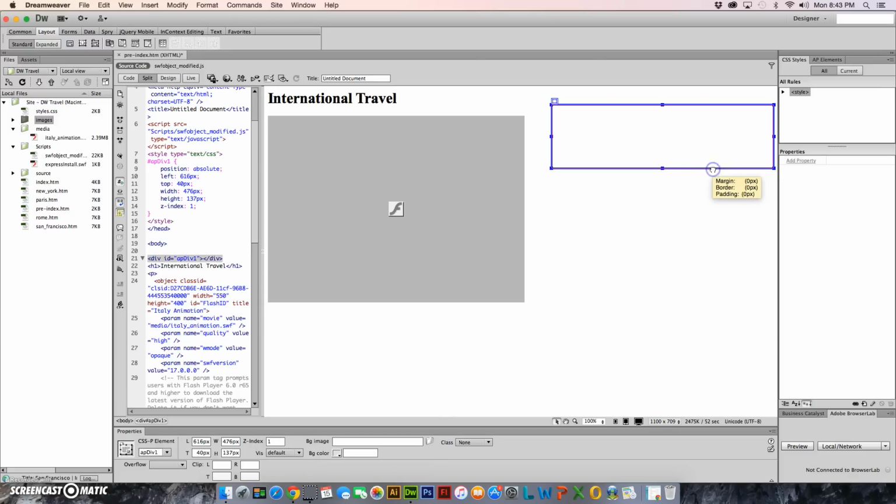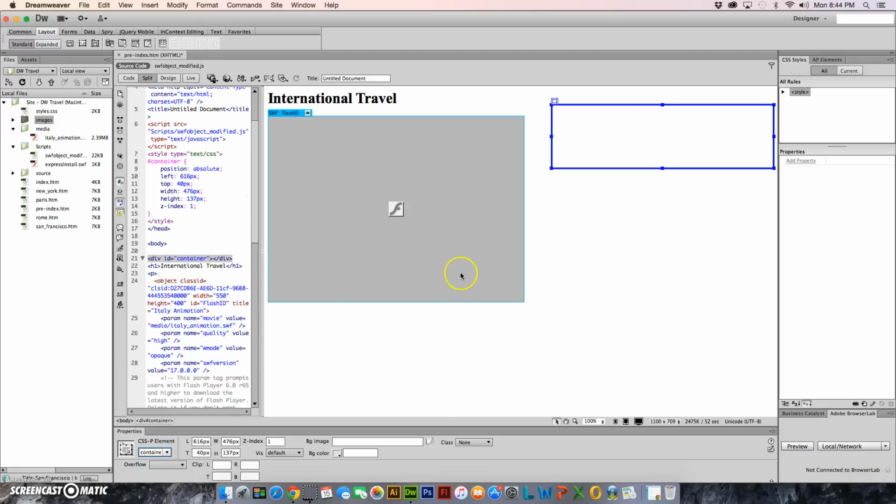Now, as I told you before, when we create our layout, typically we want to do all our divs first before we start putting in content, but we did things a little bit backwards on this. So I am going to select this, and notice here it is, and it automatically gave it the name AP Div 1. And if I look down here, this is the name AP Div 1. So I'm going to go ahead and call this container, and it's going to update it right there.